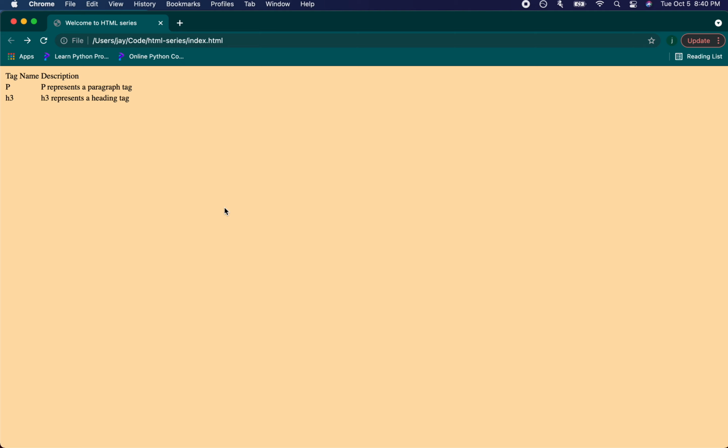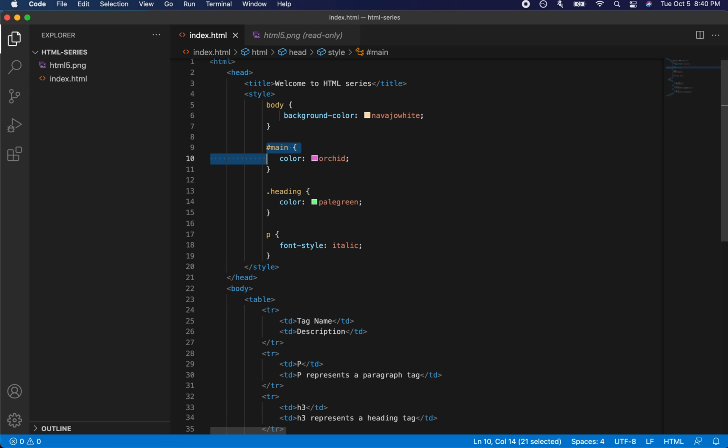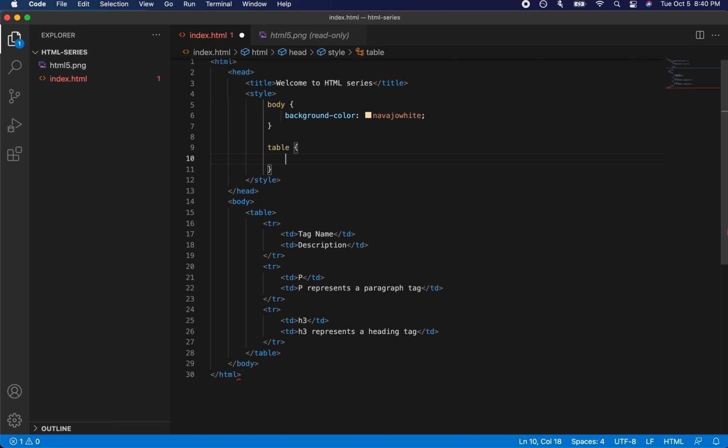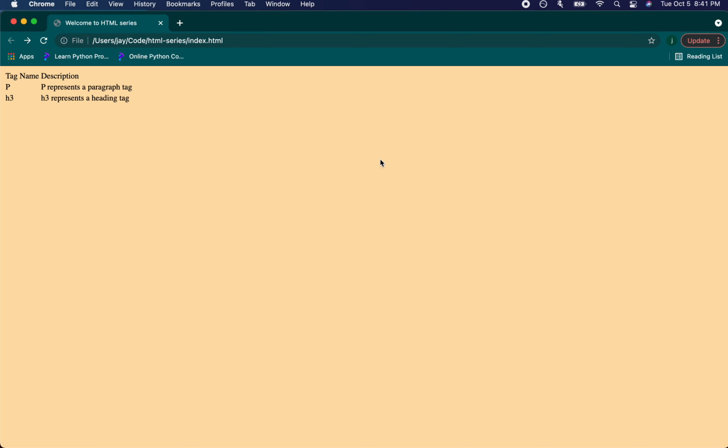Now let's see how we can style this table. For that, I'm going to go ahead and remove the styles which are not related to the table element, and then I'll create a table definition for CSS here, and I'll give it a width of 100%, which tells the browser that it should render the table with a width of 100%, which means it's going to occupy the entire web page from left to right.